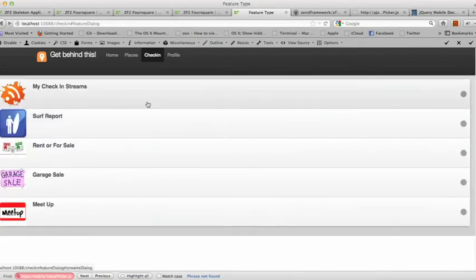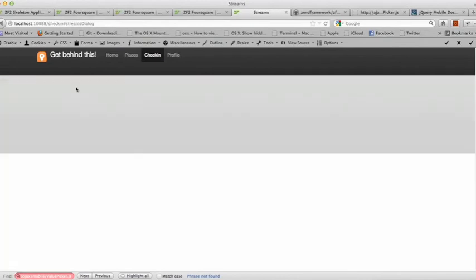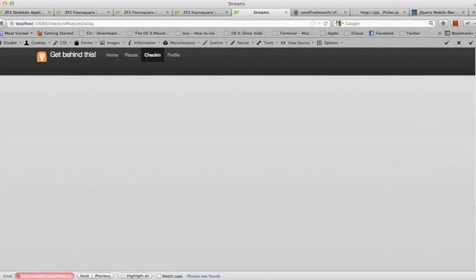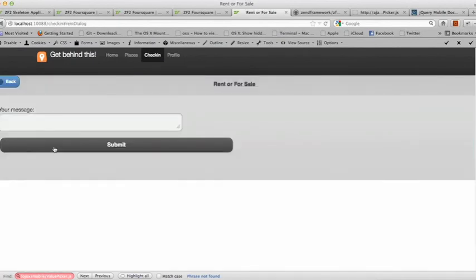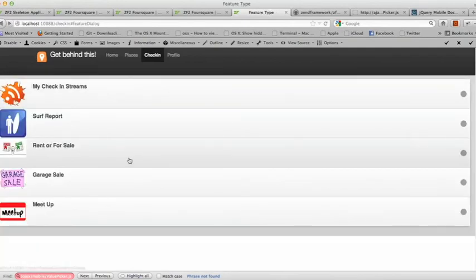And then, which also didn't get finished, I wanted to be able to see all the check-ins that were in the particular area of my interest, which would be here, but that work actually didn't get done. The other thing I thought would be really cool for focused check-ins, like if you have a rental property, you're looking to rent a beach home, if landlords were to check in their properties, hey, it fits in the area that I'm looking at, so I thought that would be really convenient. And then things like garage sales and also meetups.